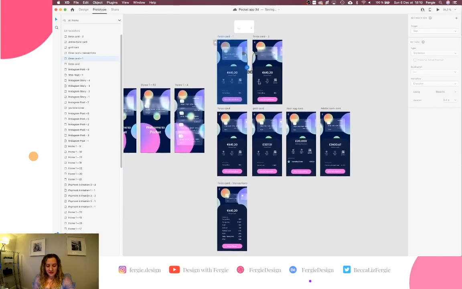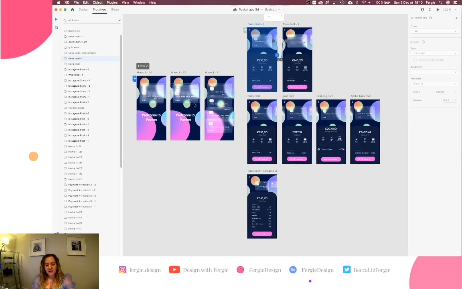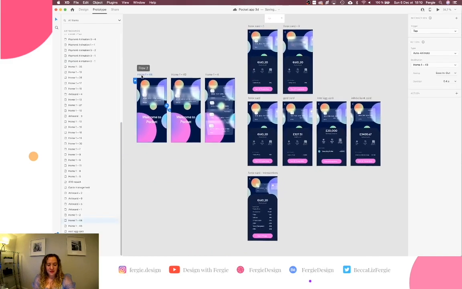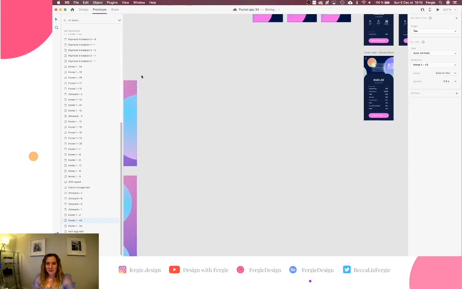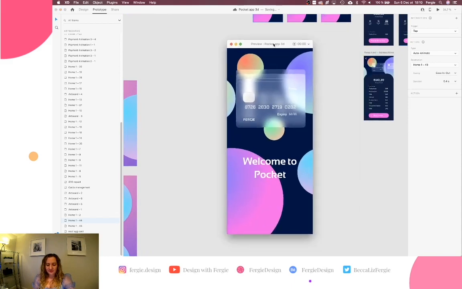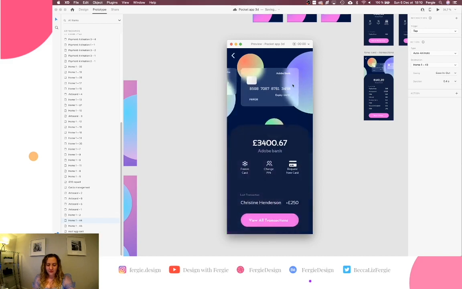That's kind of the last thing I really wanted to do for this. I'll go ahead and apply that to all of the screens afterwards. But let's have a final run through of this Glassmorphism Pocket app. We can select a card. Amazing.